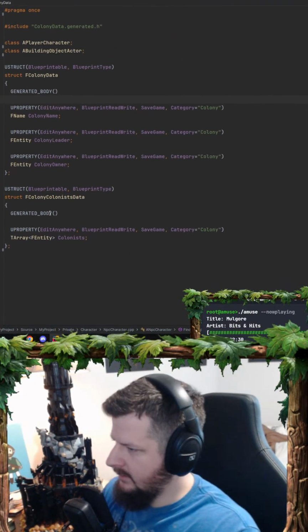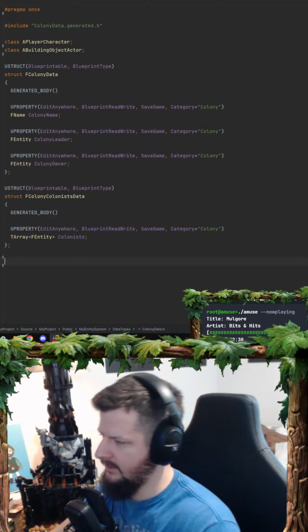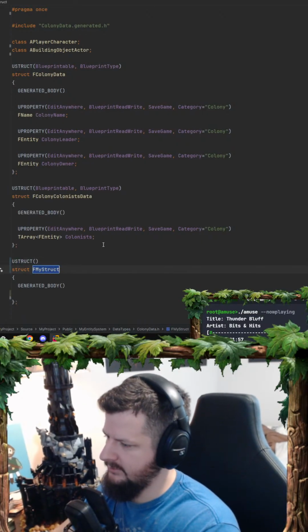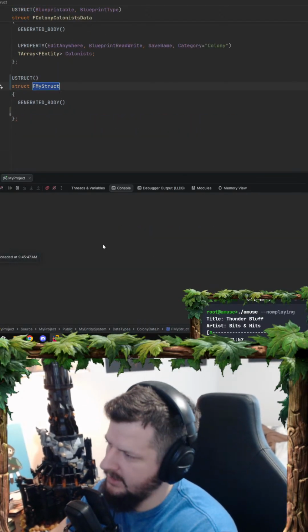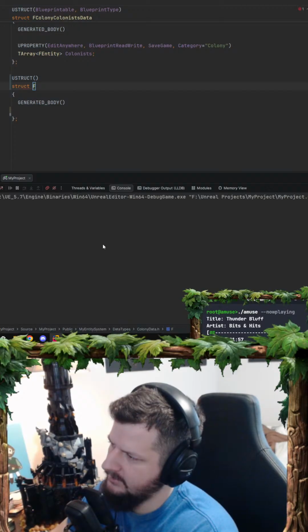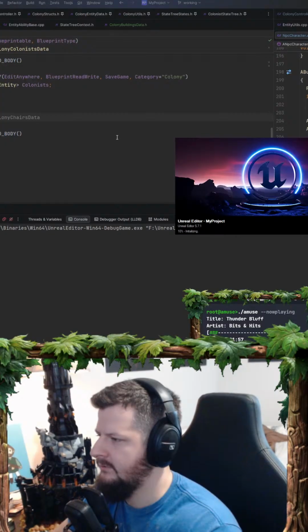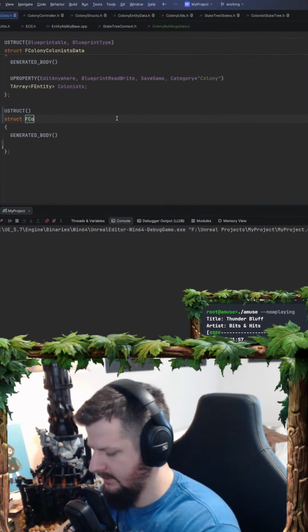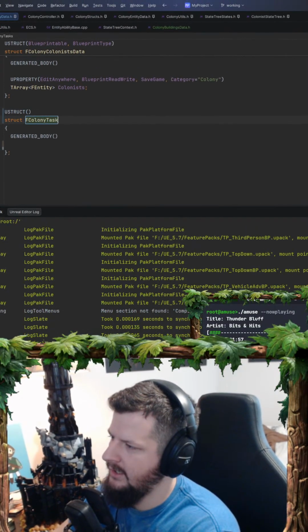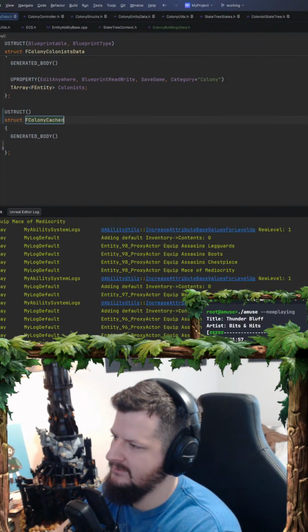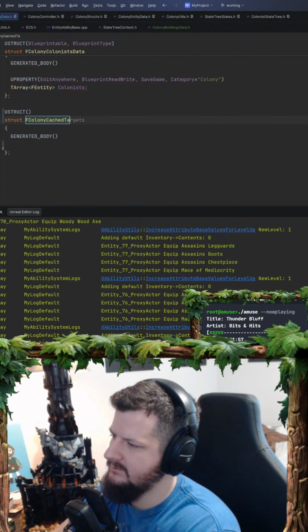Colony colonists data. Make a new USTRUCT here. This is going to be F. Colony. Go away. You interrupt me so much, and I don't even need you right now. Colony, I'll say cached tasks data.